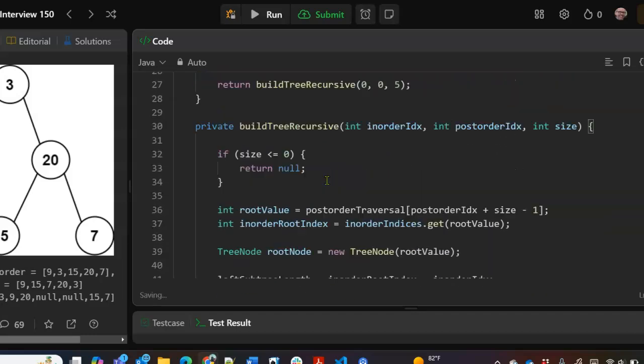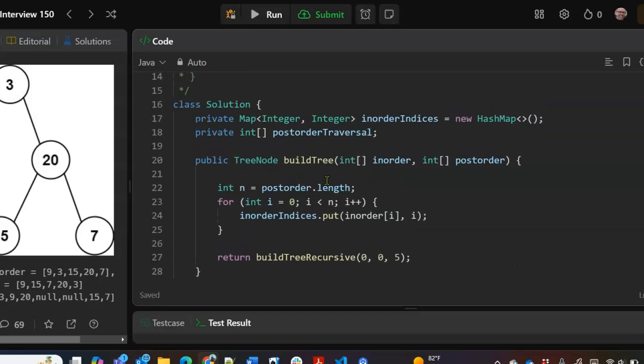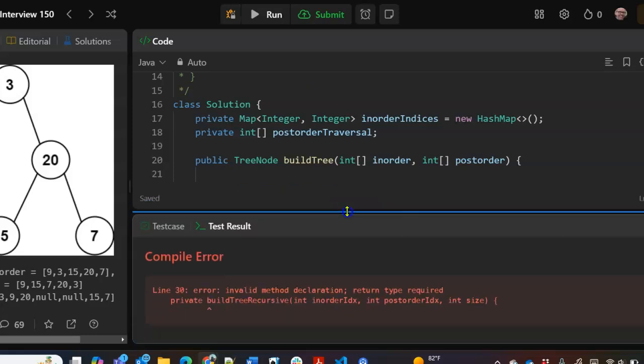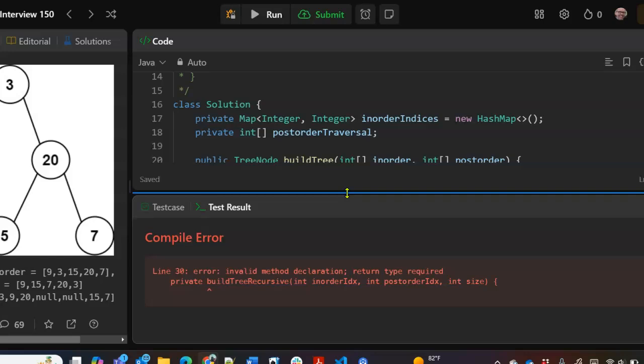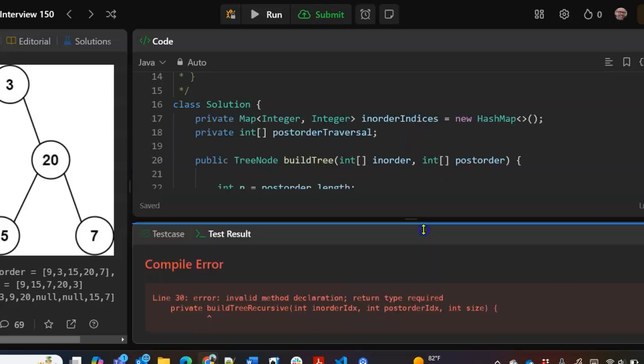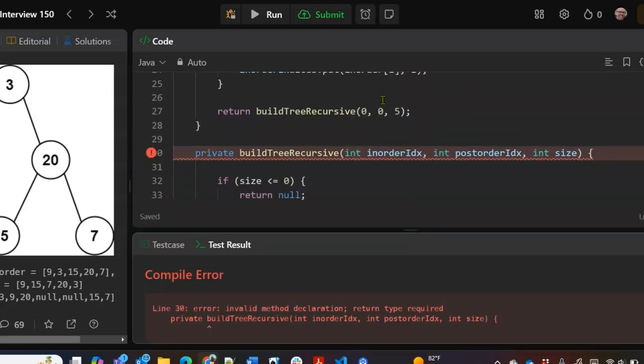All right. Let's try running it. Something happened, but I don't know what. Compile error. Private build tree recursive return, oh, sorry. Yeah, return type. Okay, good.